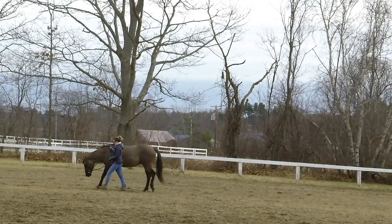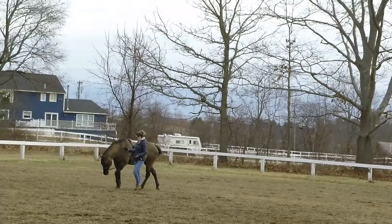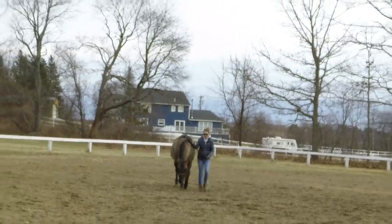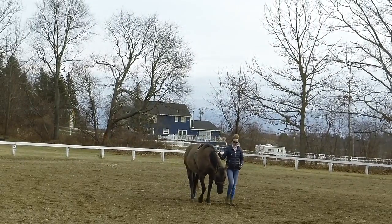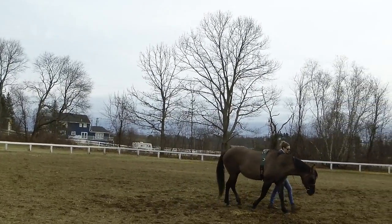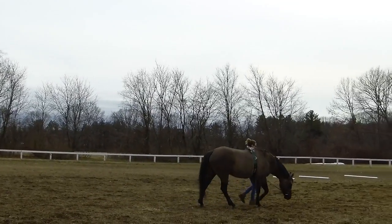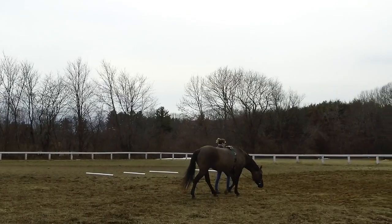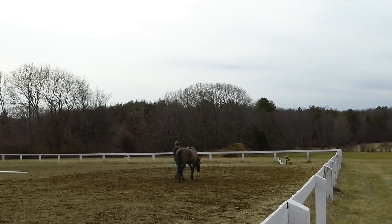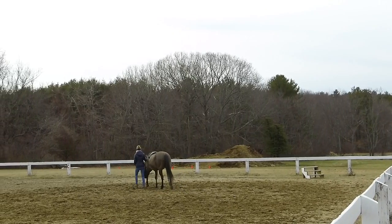With her, I have started to do a little bit of leg yielding with the in-hand work because she is so relaxed. Again, there you can see when she backs off a little bit, gets a little lazy, and I ask her to walk forward, she sucks back, and even her nose comes behind the vertical. From the videos her owner sent me, she used to go a bit behind the vertical. So when I ask her for even lateral work, my goal is really to keep her stretching and to keep her nose poking out and that deep stretch happening.